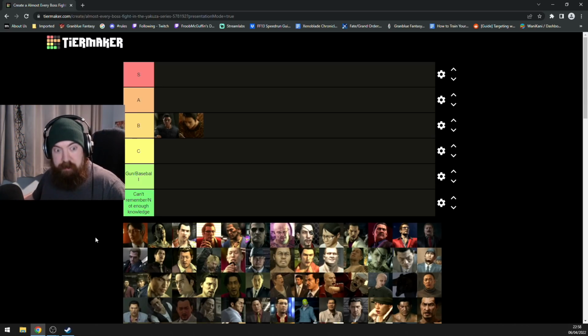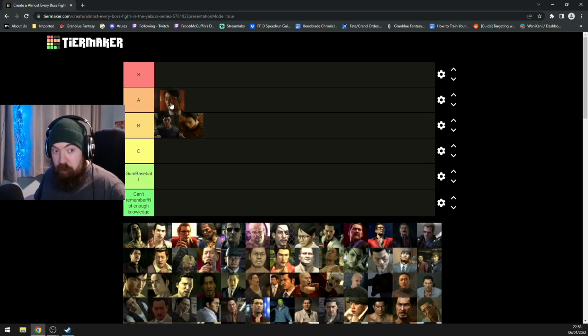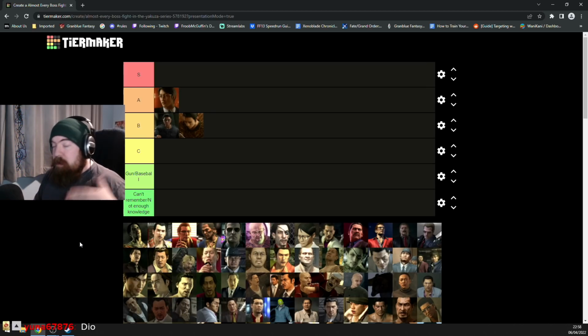Which brings us to this motherfucker. Hello, Ibuchi. Fine, you're a low A. So Ibuchi has one, a really cool boss intro, two, good boss music, and three, actually better strats than just spin to win. At points, you want to actually use heat attacks to obviously reposition him, but also to get him to certain HP values to try and get him down into his next phase at the right time.